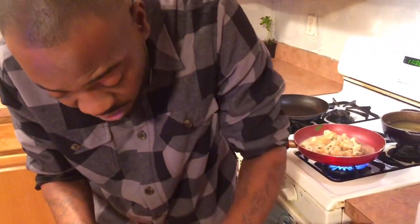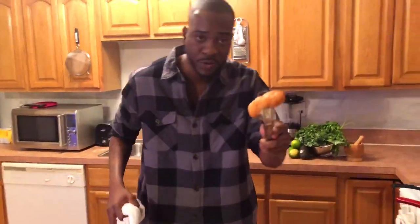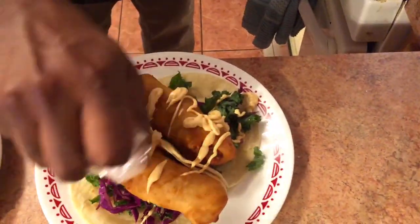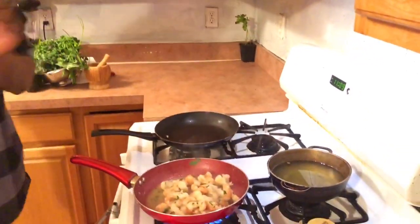Second tortilla is ready for our shrimp taco — beautiful! Beautiful crispy fish — look at that nice piece. This squeeze bottle we made comes in handy now. We're going to drizzle the chipotle mayo all over the top. Beautiful — just like we expected! Smells beautiful in here. Ladies and gentlemen, that is one of our tacos done.